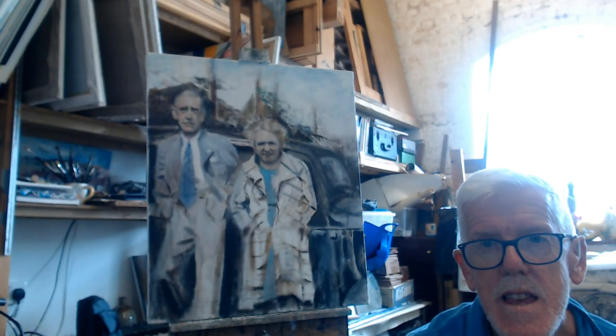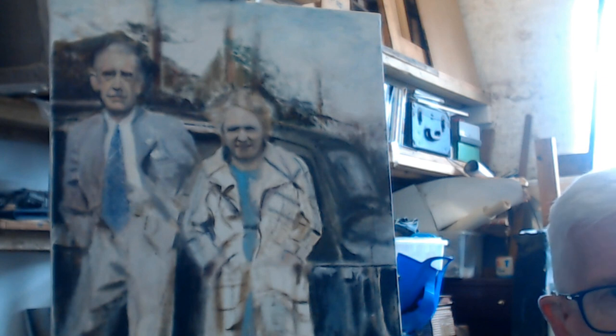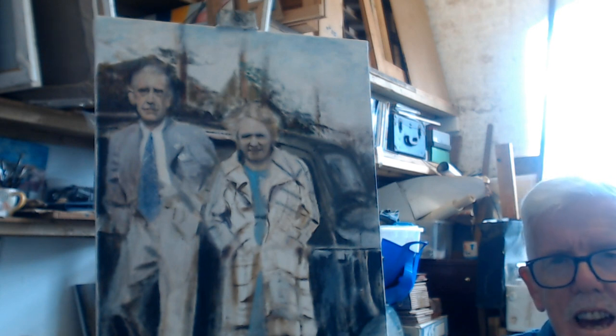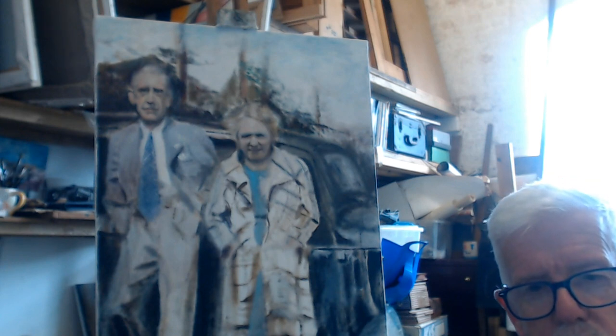So, to go back to the painting, here we have it. I can zoom in so you can see more of it. It's actually clearer than it looks on my screen. Hopefully you can see how I've interpreted it. I've kind of guessed on colours, and I used the colours so that they can be congruent throughout the whole image. The blues aren't in the original — it's black and white — but I think it was probably a grey day. I used the blue to resonate with Elsie's dress that's underneath her coat.